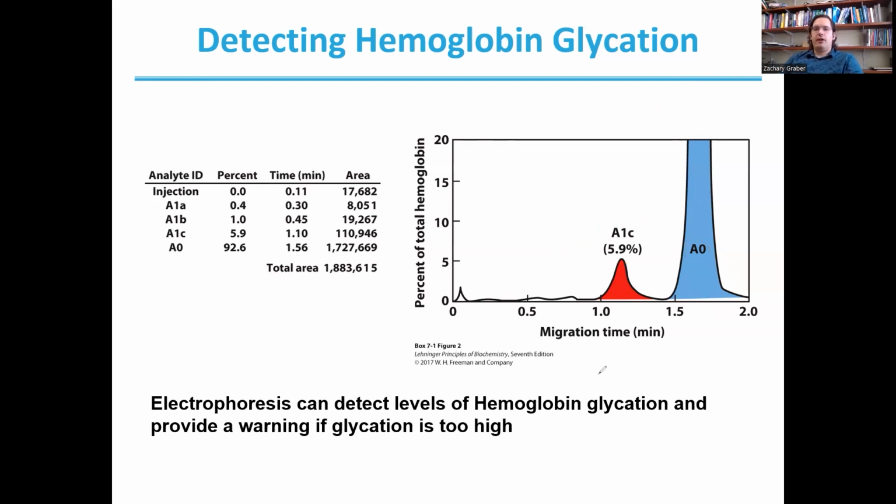So as we can see here, there are a lot of different ways that we can modify our sugars in order to create more complexity in the kinds of interactions and reactions that our sugars can have. Some of these can be very beneficial, right? So we can reduce the reactivity of our DNA, for example, or we can increase the reactivity of our metabolic sugars. Some of these can also be detrimental, such as our hemoglobin glycation, where our sugar reacts with an amine group and then modifies our hemoglobin and ends up damaging our body. But again, overall, these will increase the diversity of potential applications for our carbohydrate molecules.